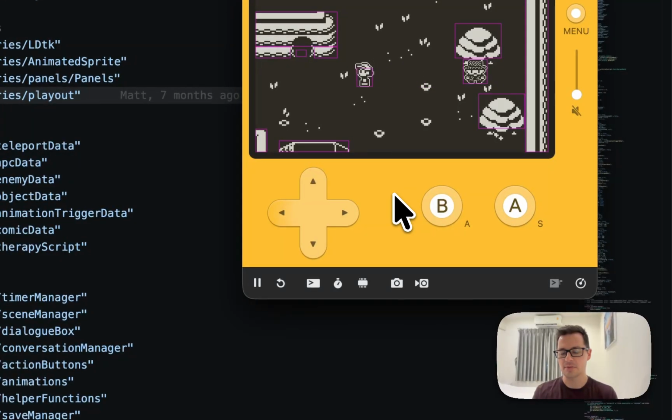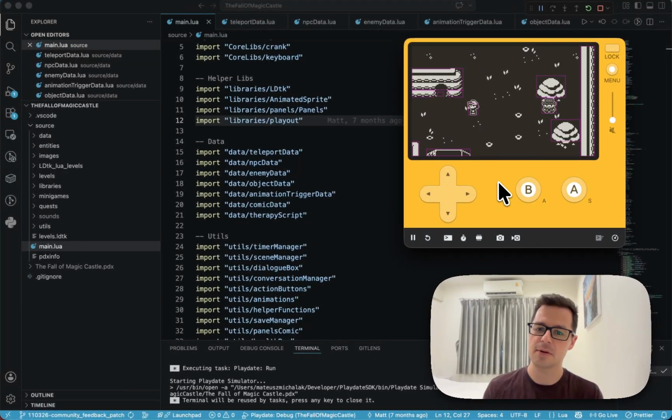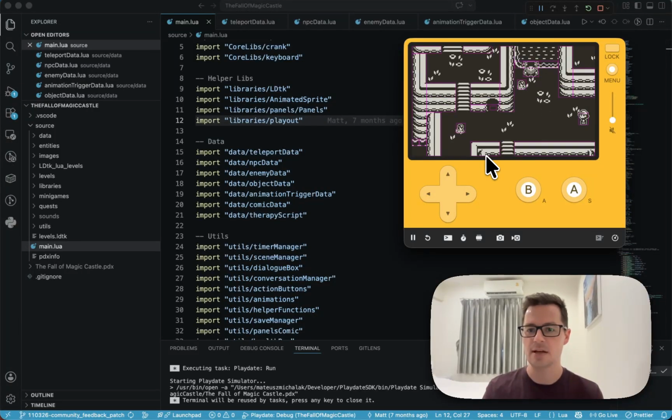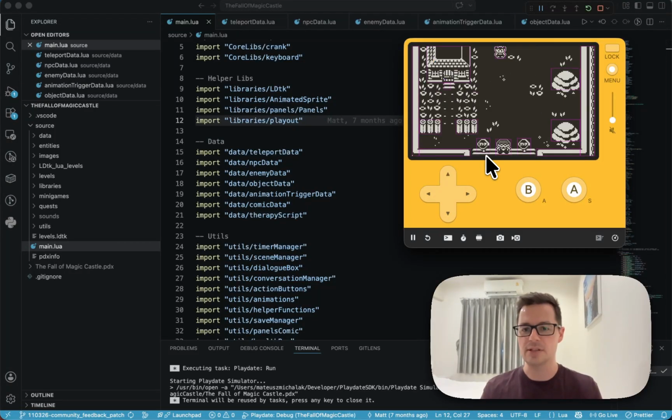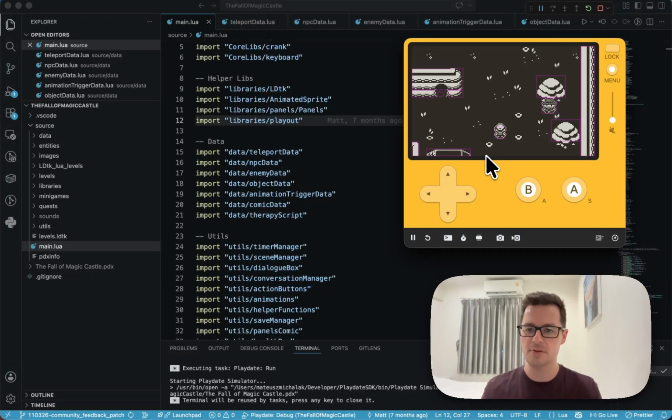Teleport data is all about places where you teleport into another room, but not by going through the edges of the level. Because here, for example, if I go through the edge of the level, I suddenly end up in a new level, and the game knows that if I reach the edge, then it should go to the next one that is south of my current position or north of my current position. That is automatically made in the code.